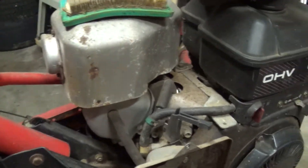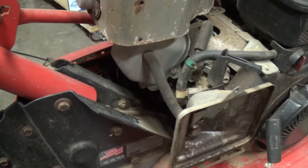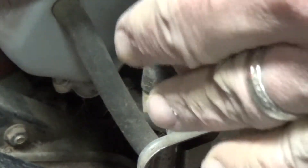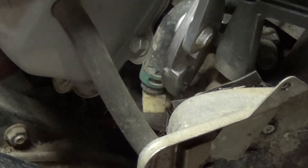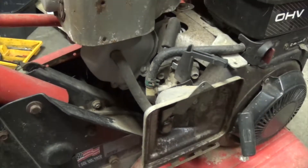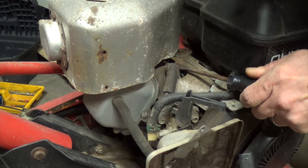Right here, my next thing — you can see it right here — is my carburetor doesn't even have the clamp on for the fuel line. That's because whenever I was done with it at the end of the season, to empty out the fuel reservoir or gas tank, I just disconnected that and let it run off into the gas can so it was empty. Now, getting it ready for the season, I'm putting that back on so we won't have fuel leaking out everywhere.